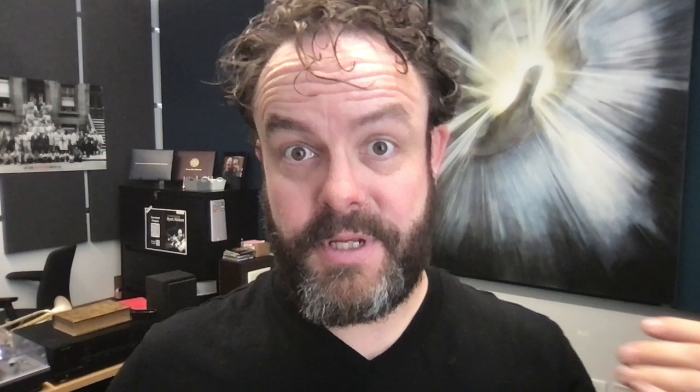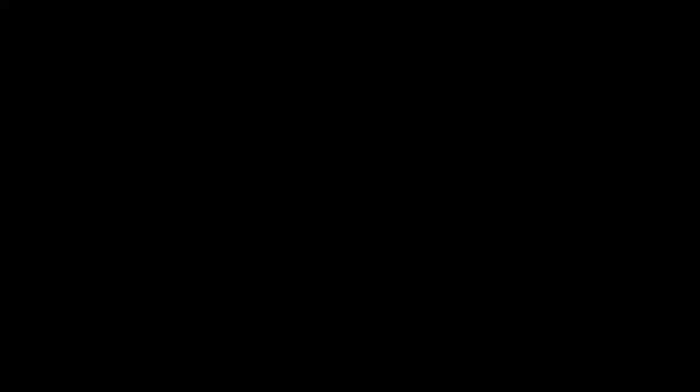When we move around the trumpet, whether we're going up or down, the truth is we're going out — deeper and deeper into the center of the horn. And if we figure out how to do that, then we get more freedom on the instrument. Every major trumpet teacher and thinker talks about this in a different way, but I believe these statements from all of these leaders in our field are trying to get us to the same experience as trumpet players — just different words or different clothing on the same experience, which I'm going to keep calling playing out into the center of the trumpet.